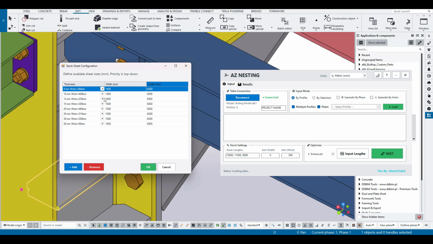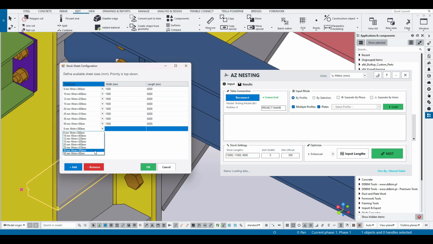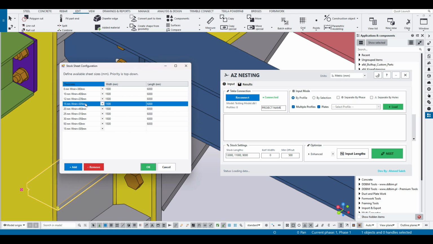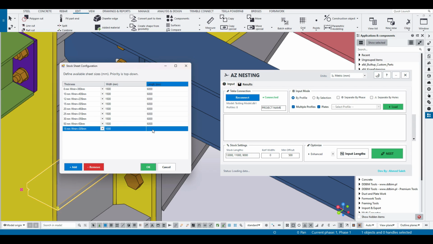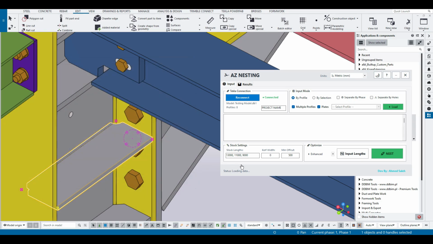So if you want to add it, you can press the add button, and here it adds one more value. You can choose the thickness that you need to add this value to. For example, for the 15mm thickness, I want to add another stock sheet size, and then here I'm gonna enter 1 meter by 6 meters and press OK.